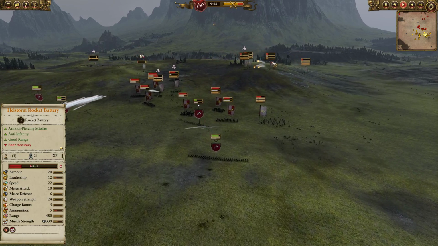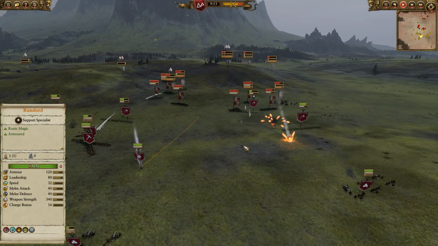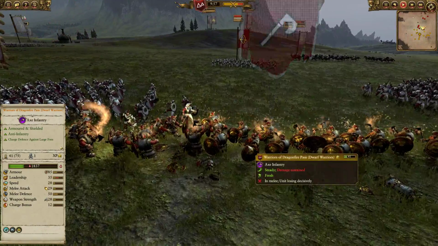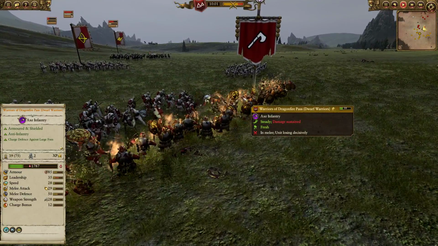It looks like the cannon is once again pulling apart their artillery pieces, showing them once and for all, Dawi artillery is the best artillery. The poor Dragonfire Pass Warriors, who I've kind of been using to get shot all game, have been forced forward into these Spearmen, but they're going to be happy to get into the slaughter as well.